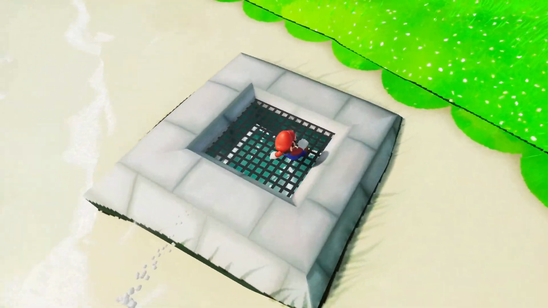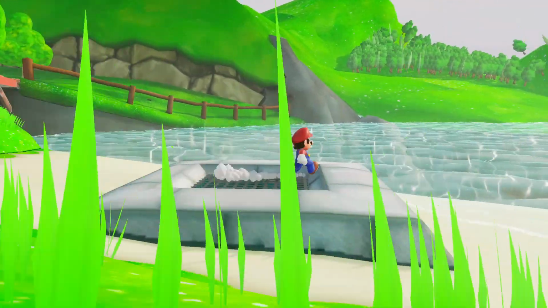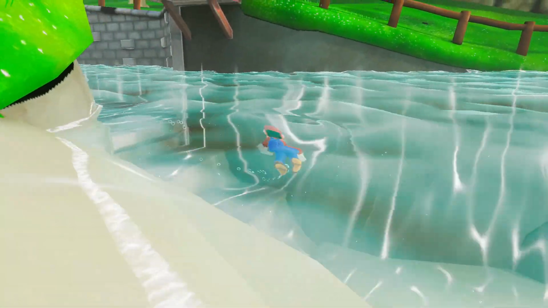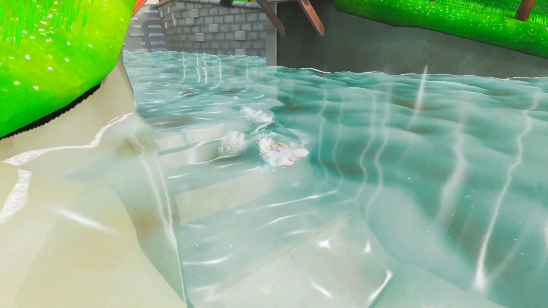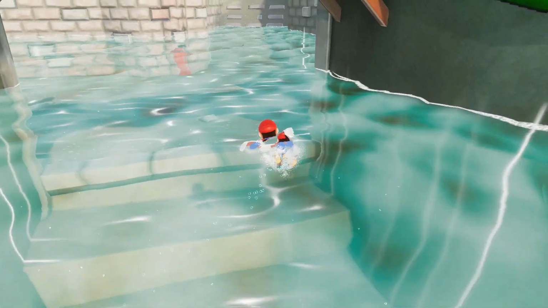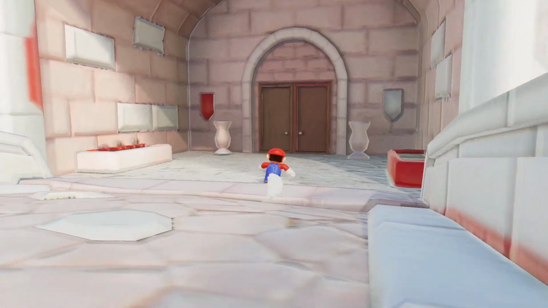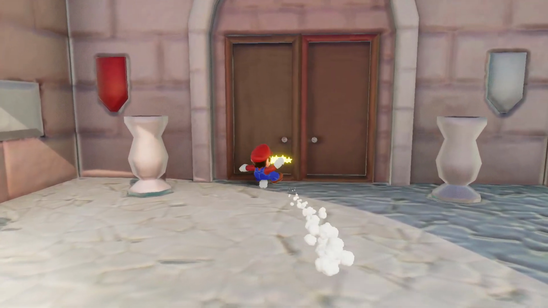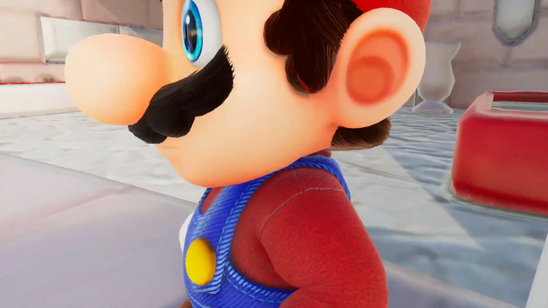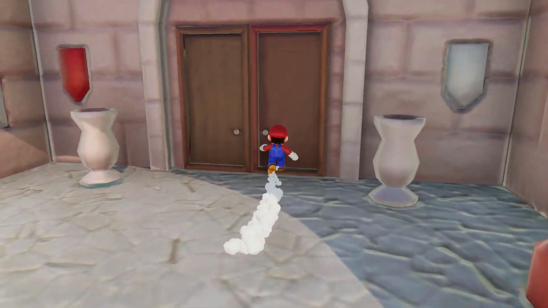Okay, can we ground pound this? I don't know if that was a thing in the original game. It might be. Okay, so we can swim. Oh, this is hard to control. We're going to enter Peach's castle. Oh, okay, we can actually dive by clicking the mouse button and punch. That's good.